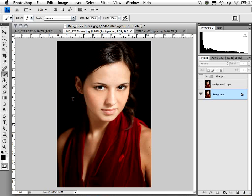When it comes to changing this, very basic takeaway today. It's something that I talk about every once in a while on the Daily Critique, but it's been a while since I've mentioned it. And I just want to say I think this is a real simple thing, but it could be a very powerful creative tool for you in your photography, and that is the idea of thinking about exposure from a creative standpoint.